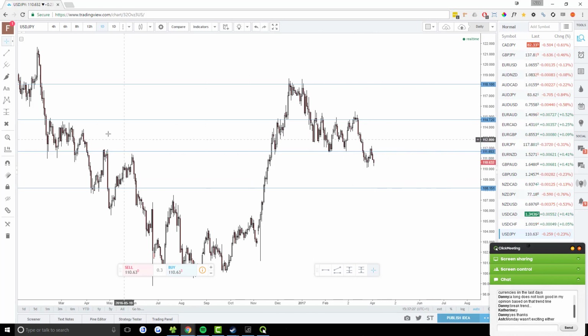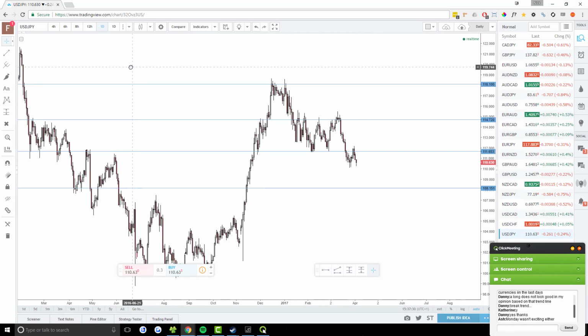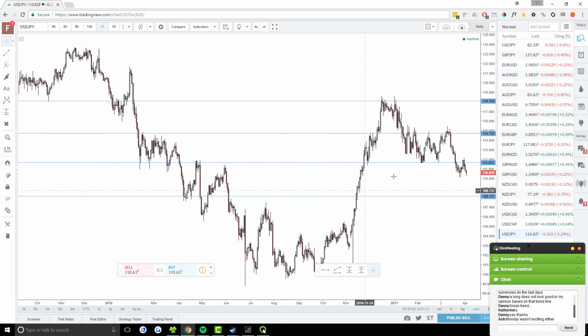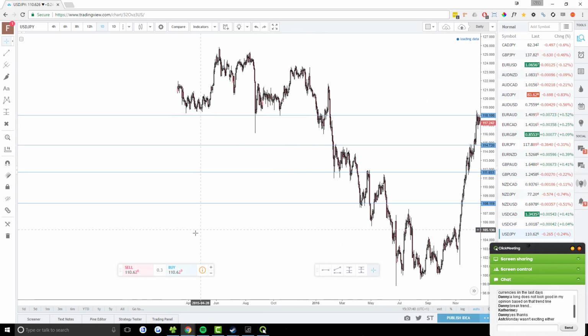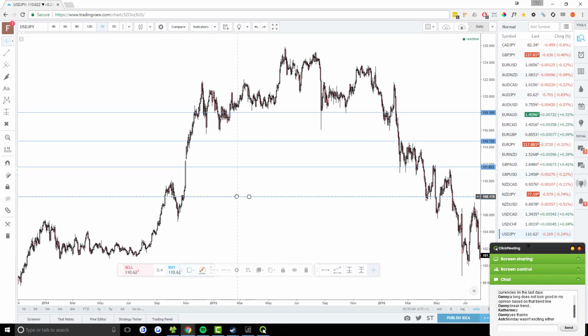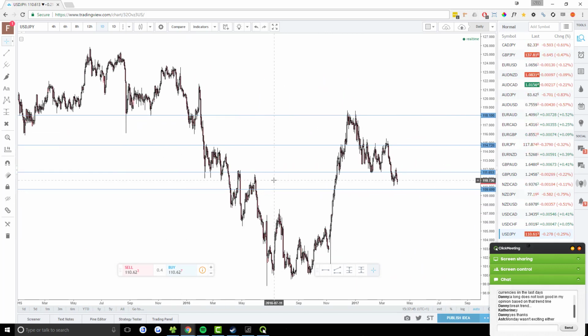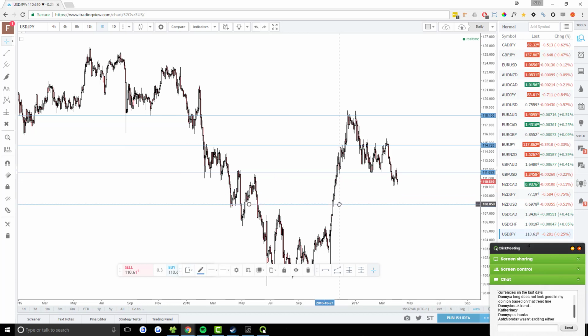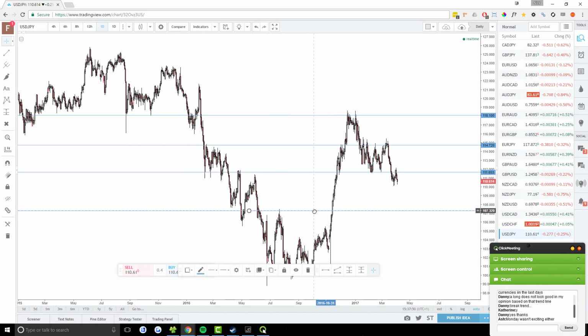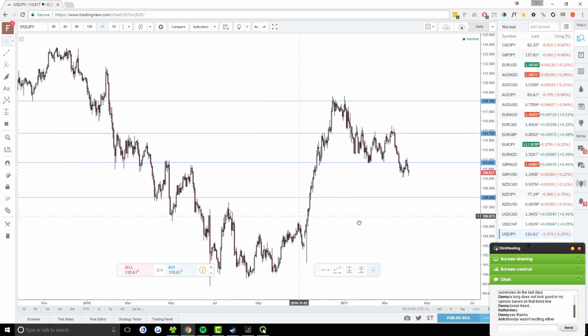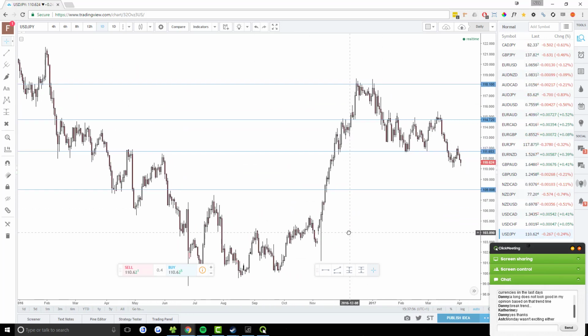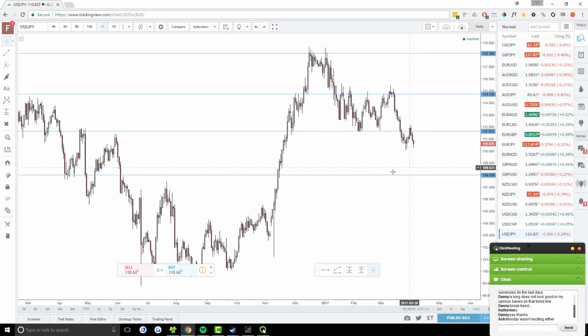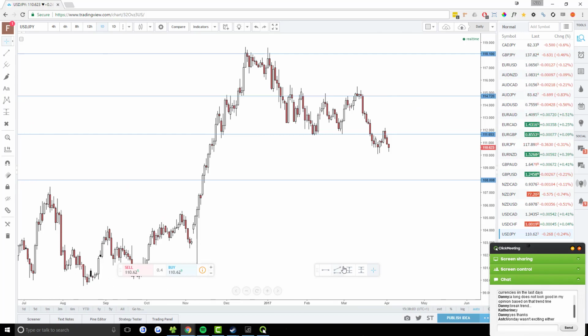Okay. These are my support resistance areas for USDJPY. I'm not too sure about this one down here, but it doesn't really matter right now. Might adjust this with time, but it looks okay at the moment. Actually, nah. Yeah, I'm going to keep it here at the psych level. We might adjust this one down. We'll see how it goes. But yeah, we don't really have much forming on USDJPY.